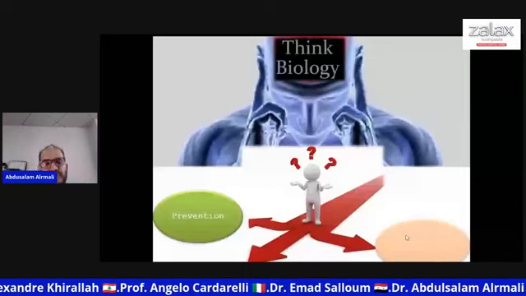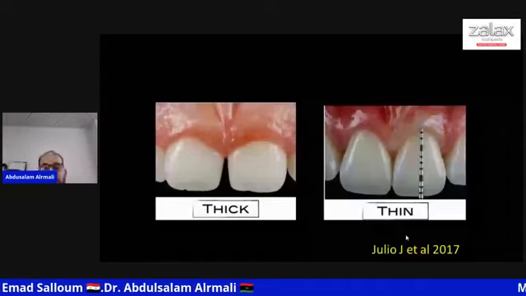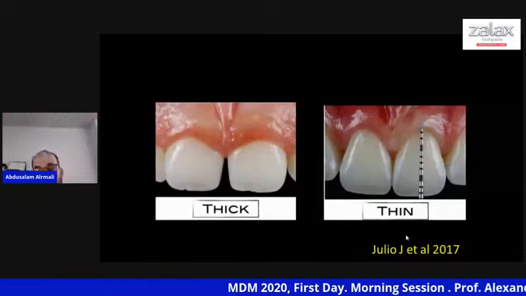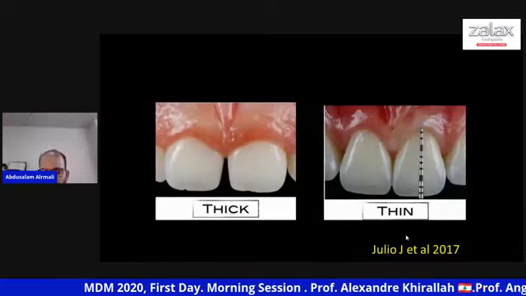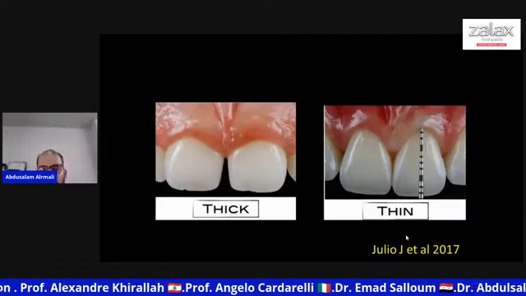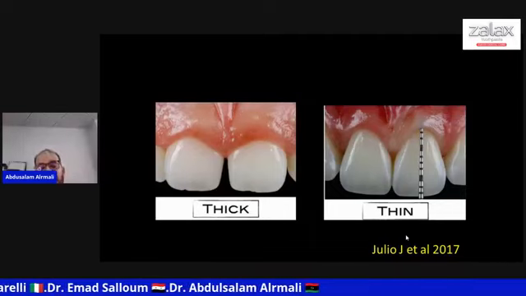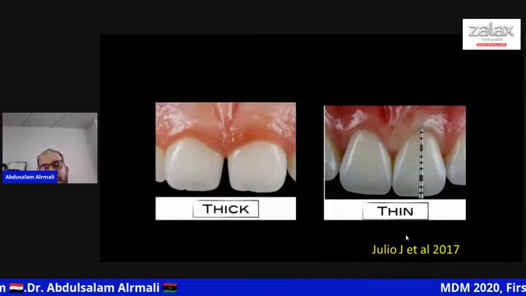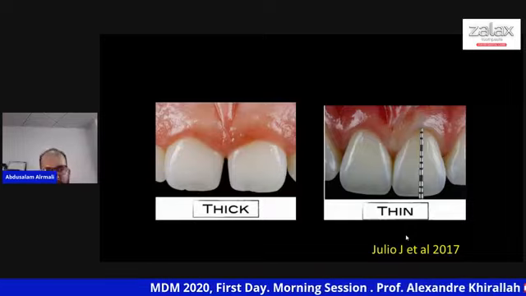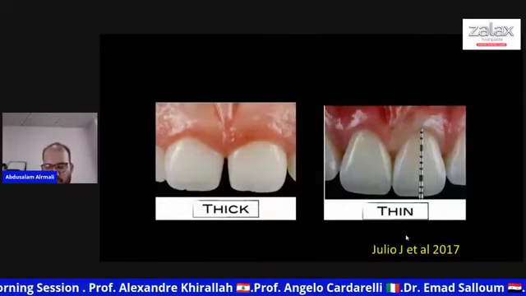The third factor you have to consider is the gingival phenotype, which is thin phenotype or thick phenotype. This is actually a main factor, because around the teeth you can maintain gingival health even with a thin gingival phenotype if the patient maintains oral hygiene. But around the implant, there is no thin gingival phenotype. The peri-implant mucosa, not the gingiva, around the implant should have a minimum of 2 millimeters thickness. That's why in most cases you either augment the soft tissue during implant placement or augment the soft tissue during the second stage.